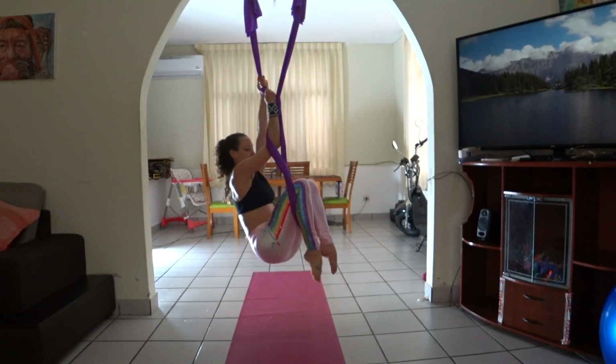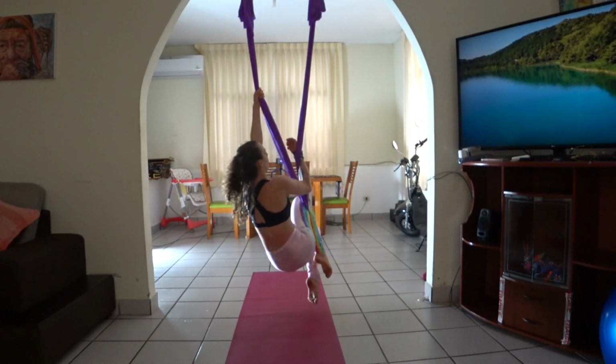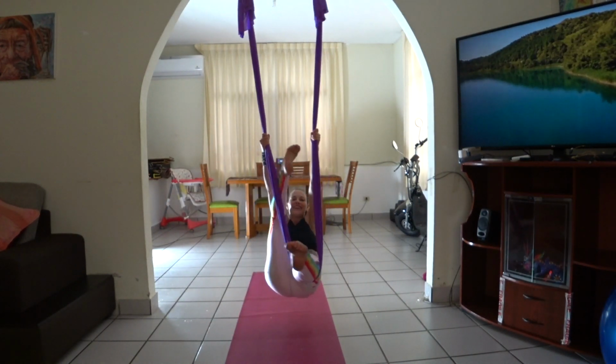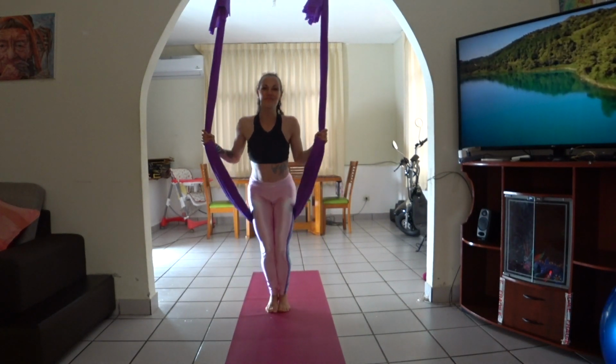To come out, bring the legs together, remove your right arm. You might have to give it a little pull or a twist. Come all the way back to the center. Sit into your fabric. Place the feet down and stand up.